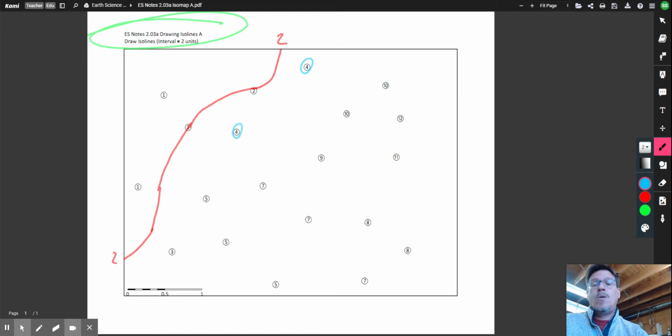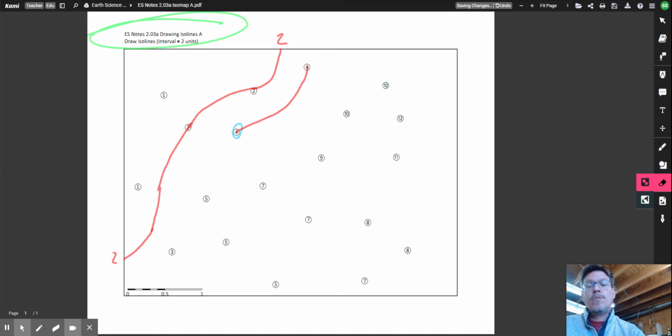All right. So I'm going to be connecting these 4's eventually. I just want to confirm, can I go between a 2 and a 10? Is there a 4 between there? So 2, 3, 4, 5, 6, 7, 8, 9, 10. Yes, there's a 4 in between there. It's probably going to be a little closer to the 2. So what I want to do here is draw a line that connects these 4's, but follows the same pattern, the bend in the 2 line. So instead of just going in a straight line from 4 to 4, I'm going to create a curve that is similar to the curve in the 2 line. All right, I'm going to get rid of these blue marks.